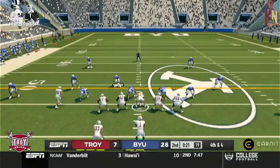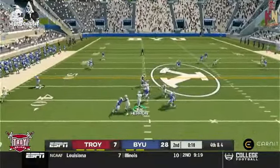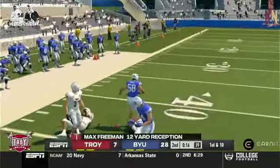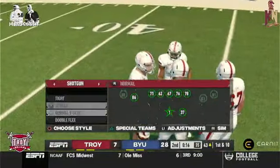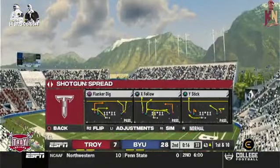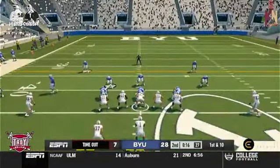This is kind of a surprising call right here by the coach. This is an obvious punting situation. And down he goes around the 43-yard line. This guy has that innate ability to get just enough distance from a defender to make a completion possible. You don't see it from every receiver, but this guy's got it. From the 43-yard line, it's first down.